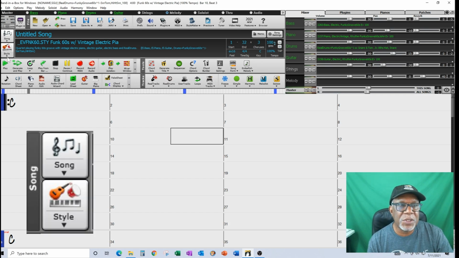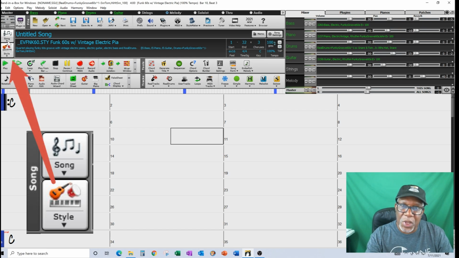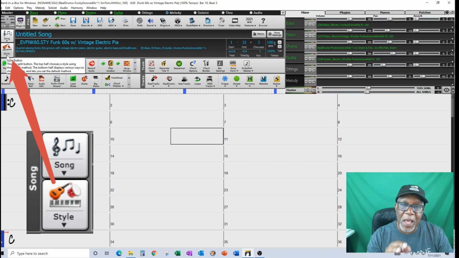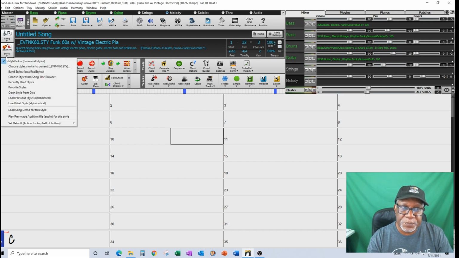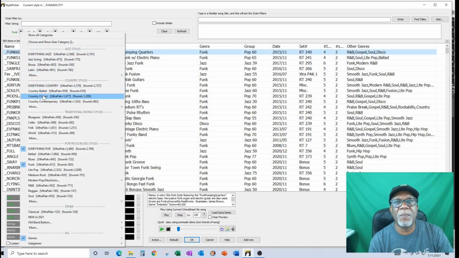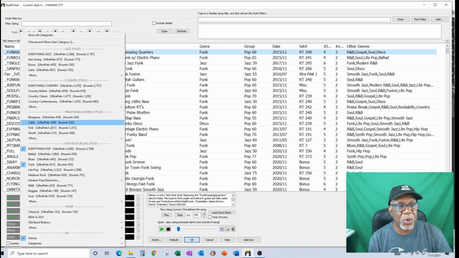just go here to style. Do not go to song. Do not do that. Go to style. So click the style button. Go to style picker. Hit style picker and select from up here what style you want, whether you want funk. If I do a drop down here, it shows me all of my different categories, whether I'm doing funk, whether I'm doing country, whether I'm doing classic, pop, ballad, all of them are here.